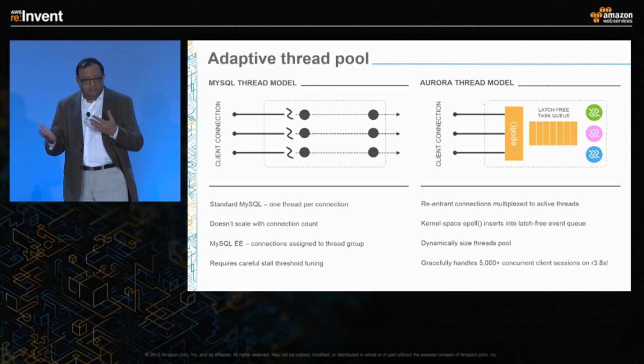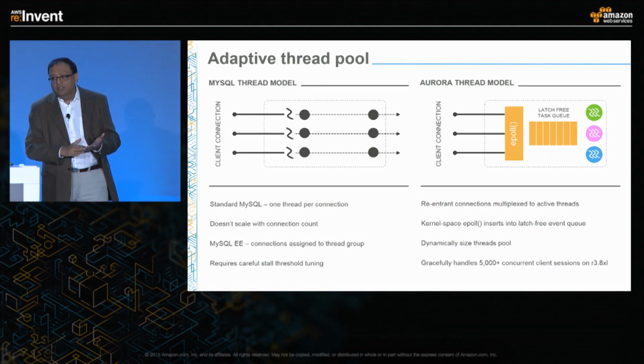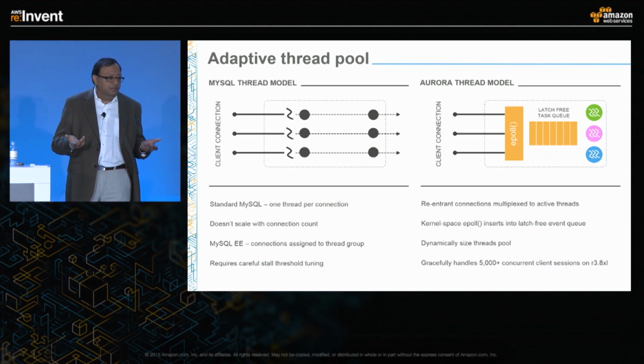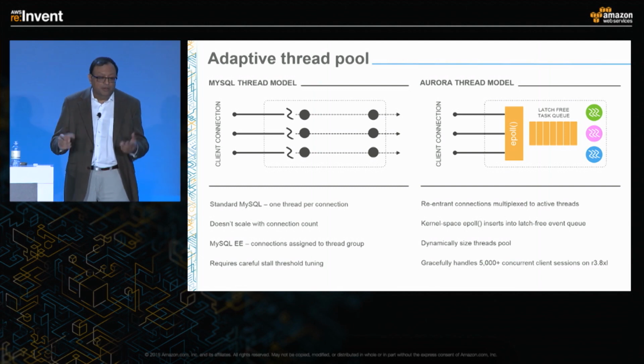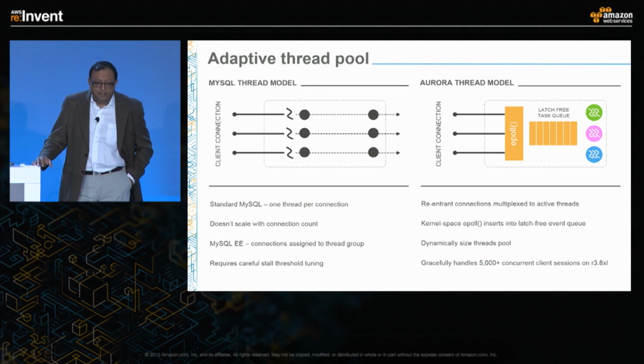If you set it too low, then you end up with lots of threads. If you set it too high, then you're just wasting time, because somebody might have gone out to lunch, leaving a transaction open with some locks. They might be running some long operation. Life can get hard, right?